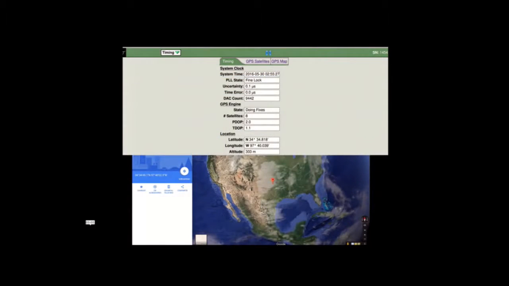So these devices provide the real location just by connecting directly to the web server. As you can see, you can go to the timing option, and you will notice that the location area provides the latitude, the longitude, and altitude according to their exact location somewhere in the world.